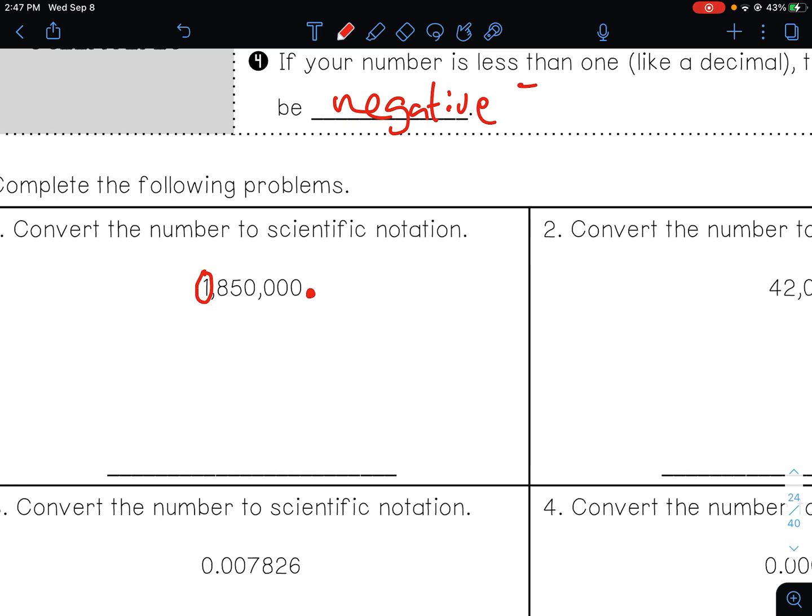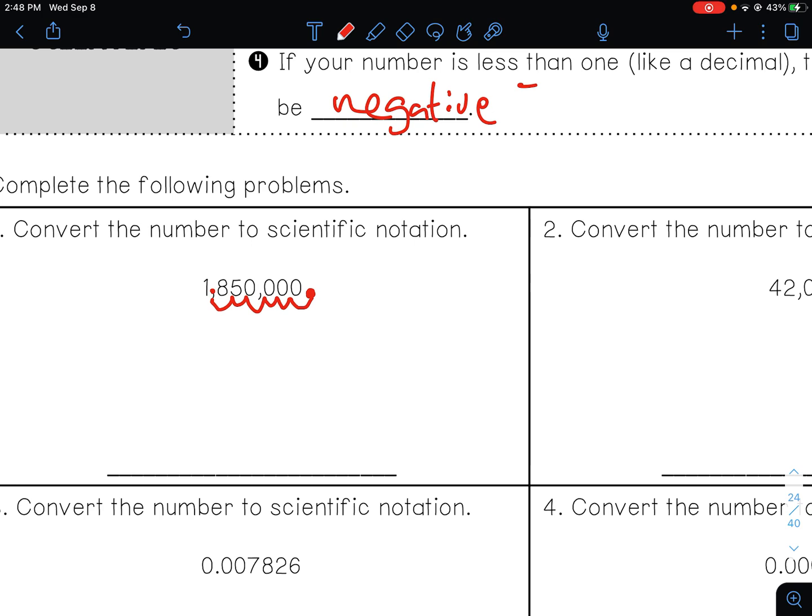I can't have a decimal here because that's bigger than 10, because that's 18. I can't have it right here, 185 is too big. But I can have it right here, 1.85. I don't want it over here either because that's 0.185. Again, it has to be between 1 and 10. So the decimal is originally at this point. I'm going to move it in. How many spaces? Well, let's see. 1, 2, 3, 4, 5, 6. I move it 6 places so that it drops right there.